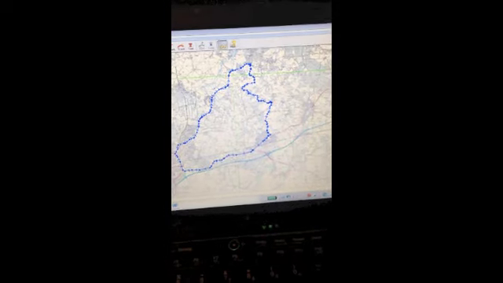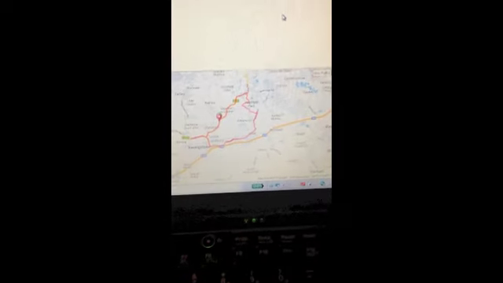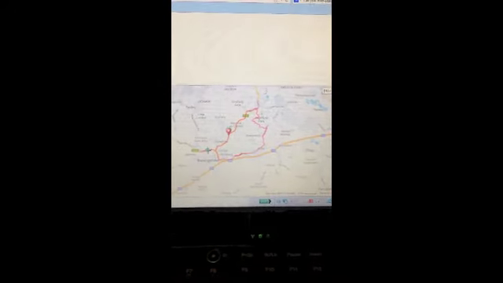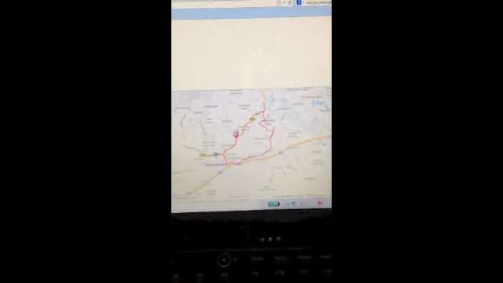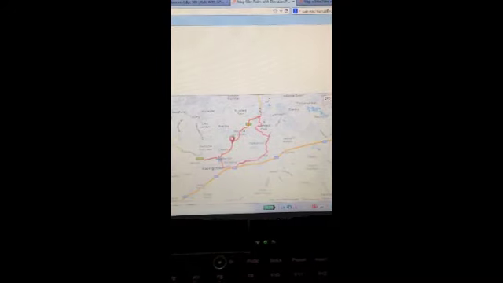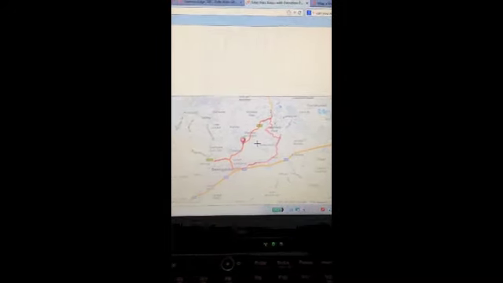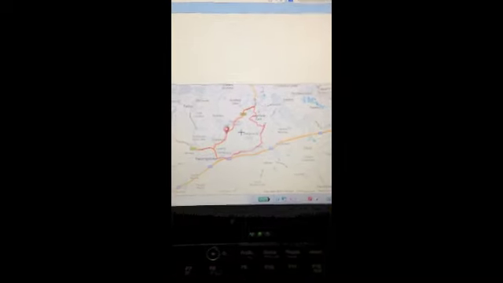I've also done another route on Ride with GPS software, basically using the same kind of route. The only difference with this and Garmin software is that it maps it out on the wrong side of the road, hence why there's this spur going off here, but I don't think for test reasons that's going to cause any problem. And then lastly, I created a route on Garmin Connect.